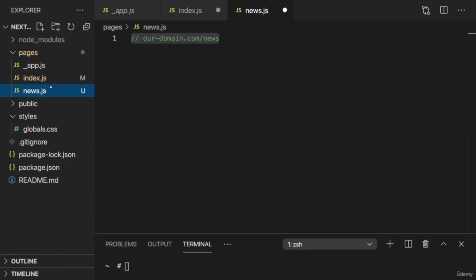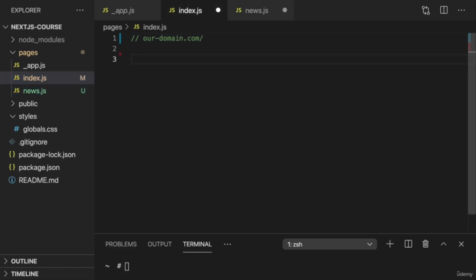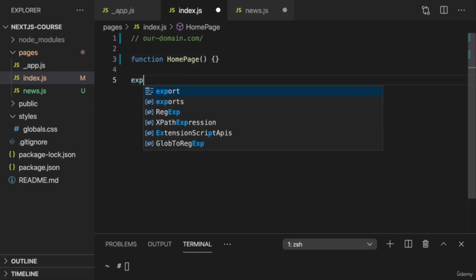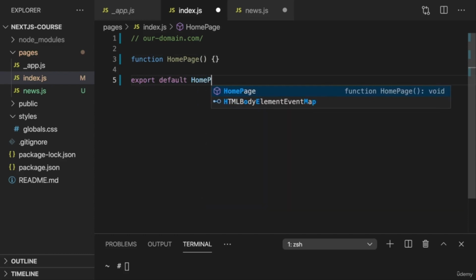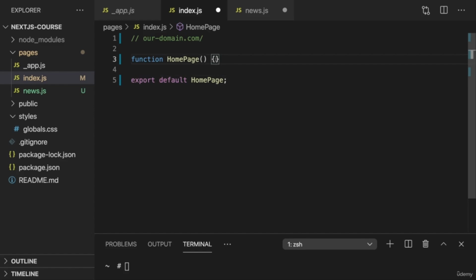And now what goes in those page files? I mentioned it before: our standard React component, the React component that should be loaded for that specific page. So here in Next.js, we can create a component just as we know it, typically as a function, and we could name this HomePage. The component name is up to you. Now you must export this component so that Next.js is able to find it, so to say. And then in this component function, you return JSX code, just as you're used to.